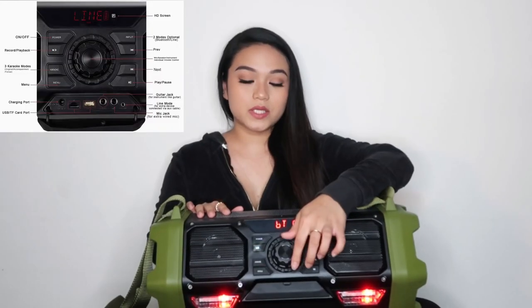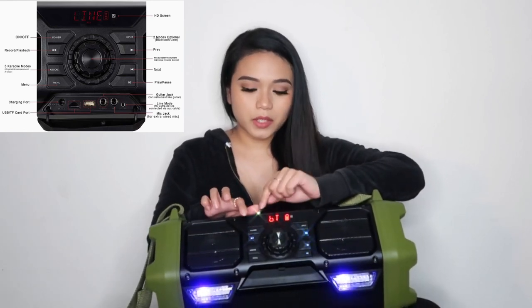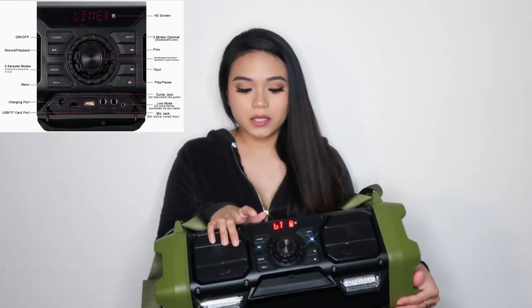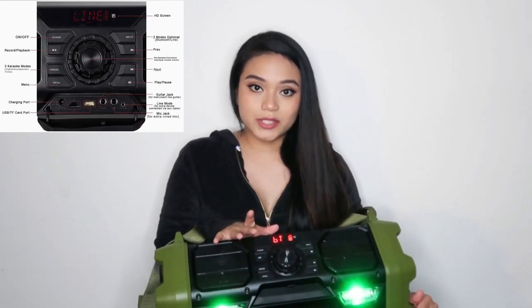First, you see this big circle in front. You turn it up and down. This is where you can adjust everything on the menu. So this first button is a power, and you have to long press this button. The rest is short press. The bottom one is the record button. And this one is the karaoke. I think this is where you could adjust if you use the microphone or if you're in karaoke mode.